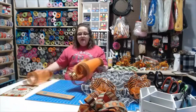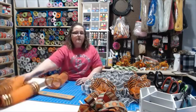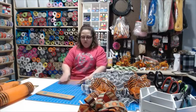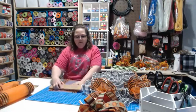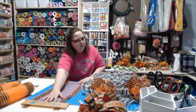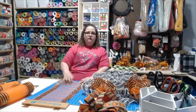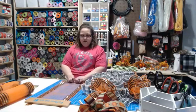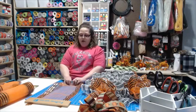The way I have kept some of my time down, because I'm not as fast as everybody else, is have a lot of your stuff cut and prepped. I had all my mesh cut. I have my ribbons all measured out. I just have to cut them apart and chevron the ends. This time I already made my bow.